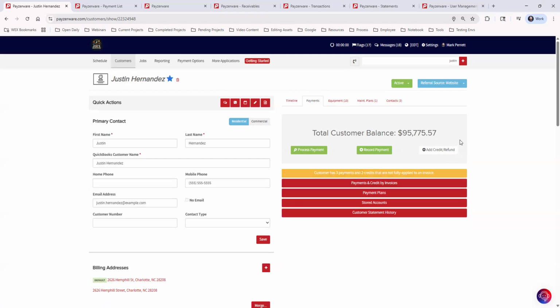We're going to talk about all this. So the payments tab, first, is going to tell you the balance of all outstanding invoices that this customer has. So we can see Justin here needs to pay some bills. This is our test account, so everybody's using this guy. But it's nice to know at first glance how much money someone owes you. And as they make payments, this total will go down.